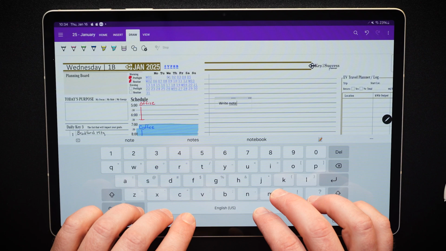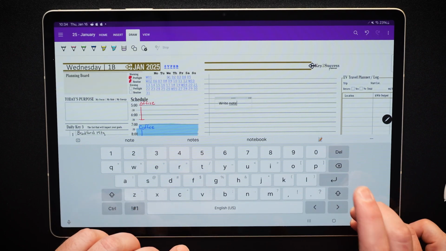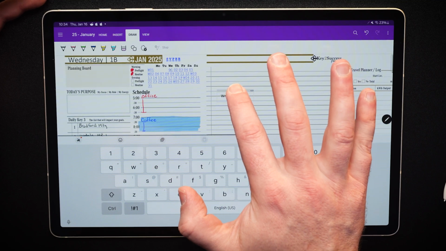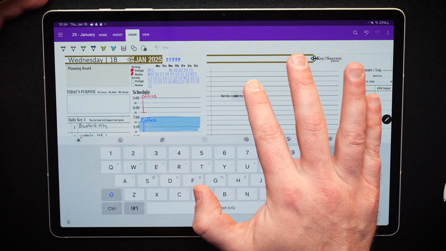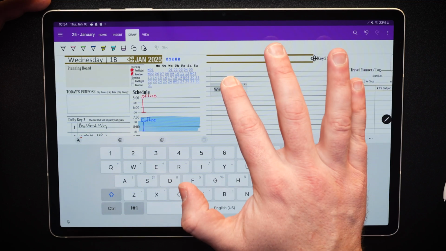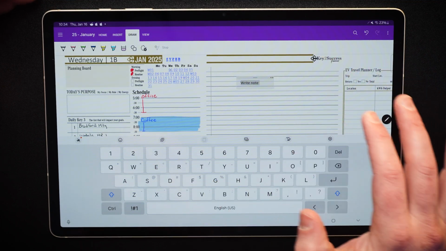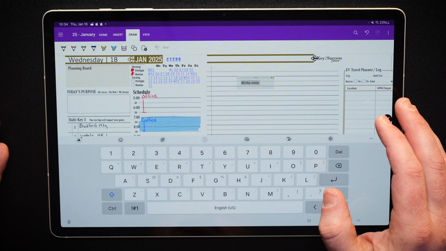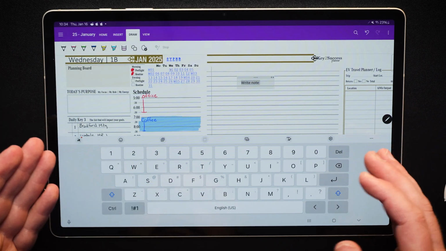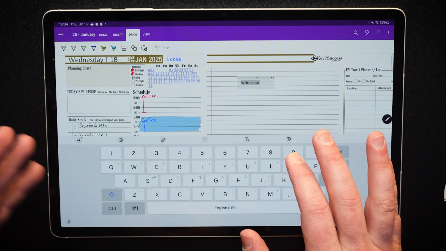Now, one thing many people will tell me is when I write a note or write text, if I select that text and try to move it, it kind of jumps around. And you can see that here. Well, it's the snap to grid feature. Now, we show you how you can change that snap to grid feature on a Windows OneNote by going into the Shapes tool. But on an Android device, it's kind of frustrating, especially when you start typing a note in here.